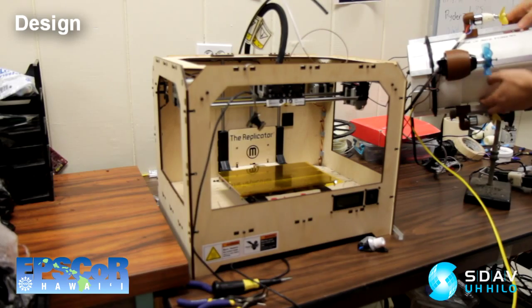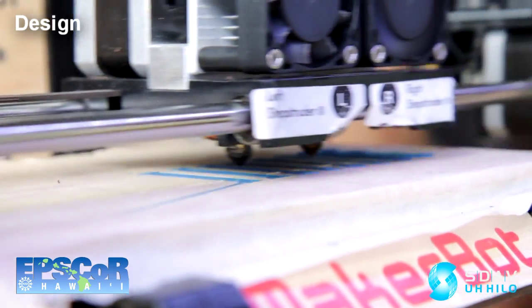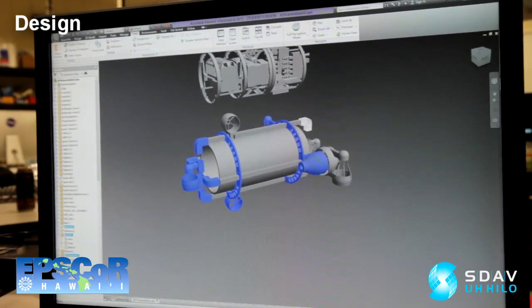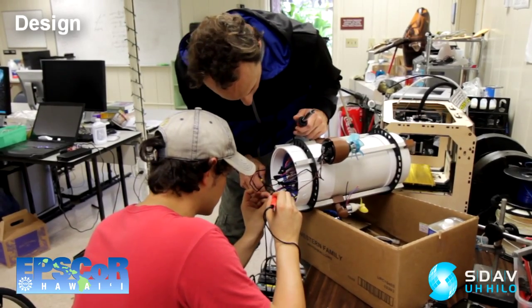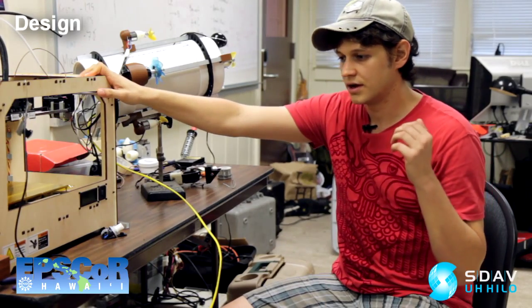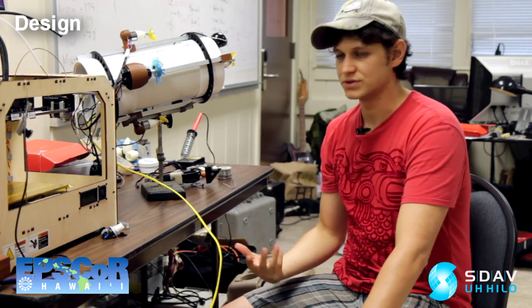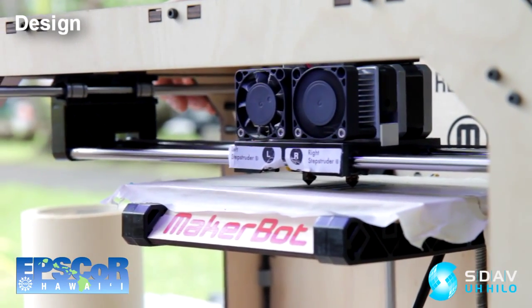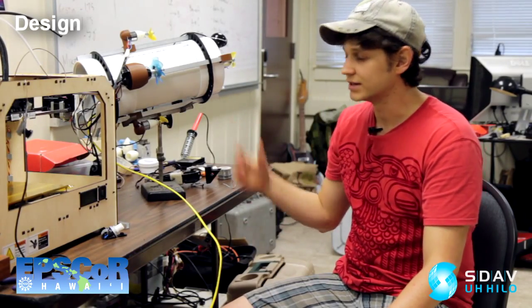This 3D printer has been a cornerstone in the development of the ROV. We've actually designed every single part, and if you look at the design, the insides and outsides are pretty much exactly the same because we designed all the parts before we actually mounted them on the ROV. It's a very good tool for development. We don't have a CNC, plasma cutters, or any of those things people used to use. All we have is one 3D printer and a lot of CAD software, and that's proving to be enough to do development at this scale.